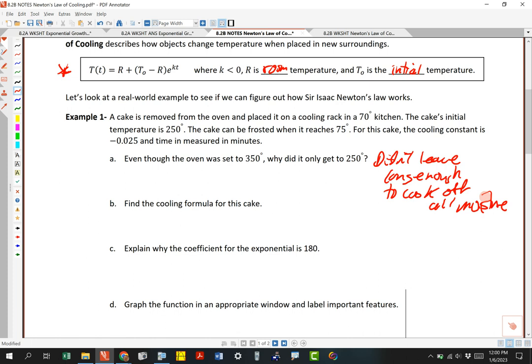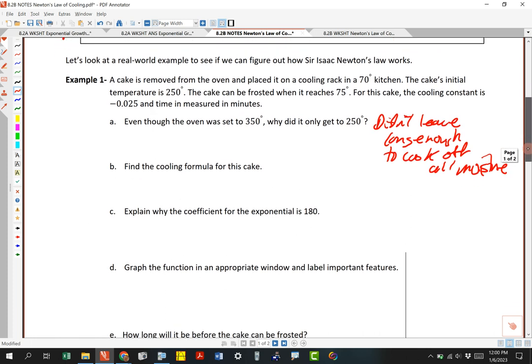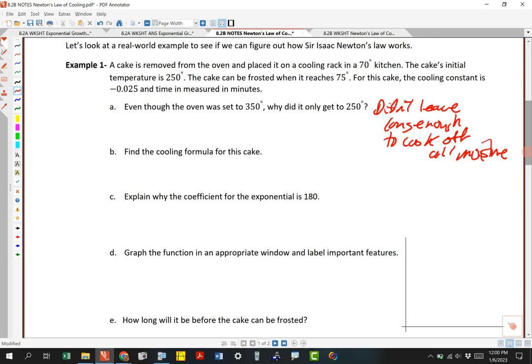You could say, because it would be awful if it got to 350 degrees. Mason, real quick. Does the mass of the object not play a role in its temperature? Depending on the mass and the way it's made, it would have a different cooling constant, which you'll see as we go through this.